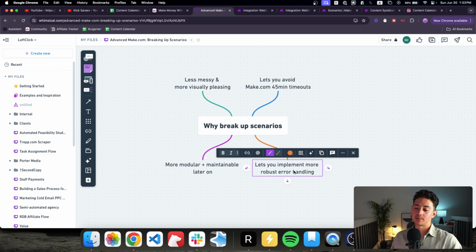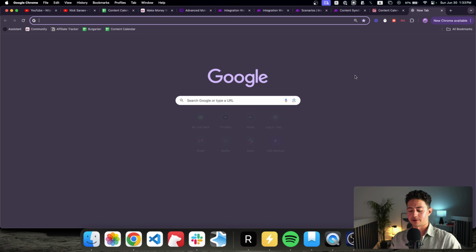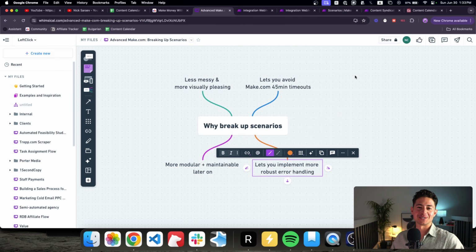And then it also lets you implement more robust error handling. Now, this is something that a lot of people probably don't know about. I haven't covered it in my make.com course up until now. But you can send responses to webhook requests, like make up your own status codes, basically. You could say 200 means good, 400 means no, 401 means unauthorized or whatnot. I think it means unauthorized. Yeah, okay, good. You can basically do this. And then in the main scenario, you can do a bunch of things with the response to that information, which is pretty cool. And then you can have some pretty robust error handling, and you basically just made it all yourself.